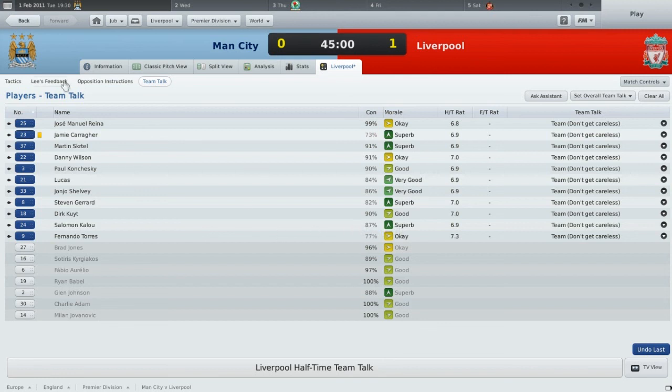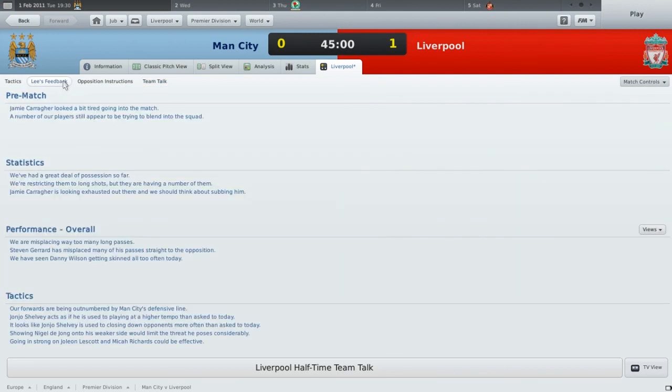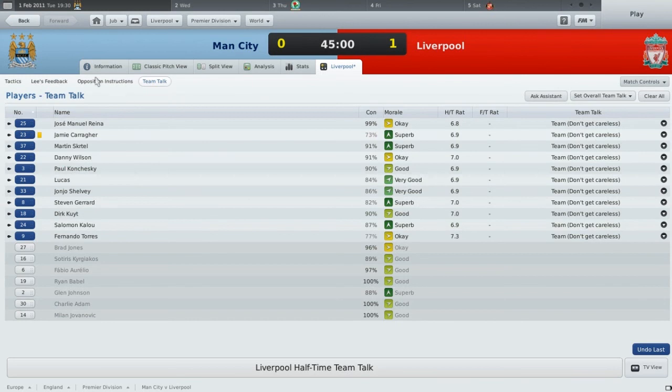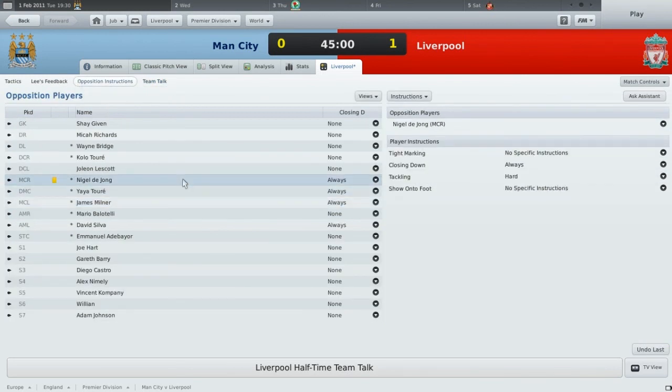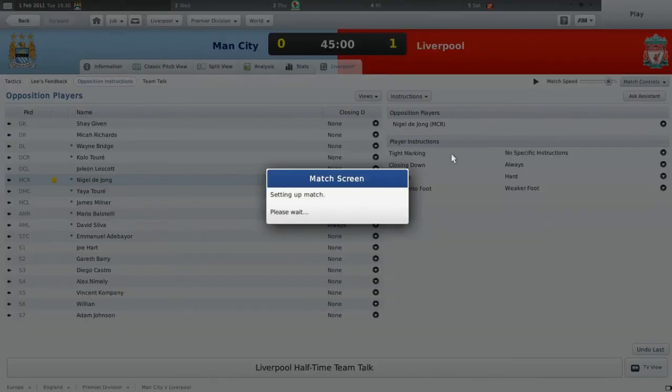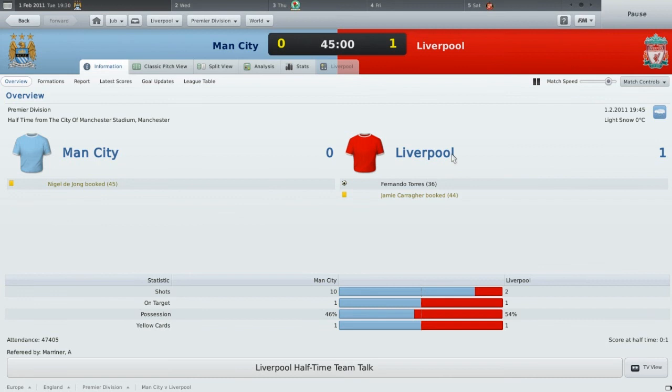He's been a bit anonymous so far, but... I'm just having a look. I think actually I might do that. Put De Jong onto his weaker foot. That should just be natural, surely. I'm not going to make any subs, because I'm very happy with how the team's going.